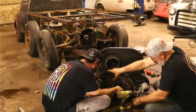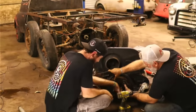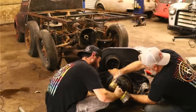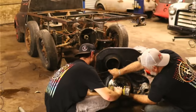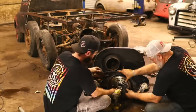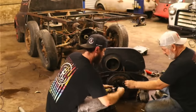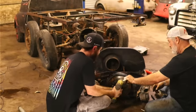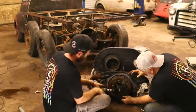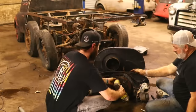If anybody's just now joining in, we're trying to get this clutch put back on this flywheel that we switched over. Just trying to make sure everything's center here. I knew that was going to be that 14. I got those little things out. Pull down? Yeah, pull down, but it's probably just going to do it on the other side. Probably the 13. It's looking better. I should have just traded out that 14 with one of these 13s from the other one. We're not going to use them.